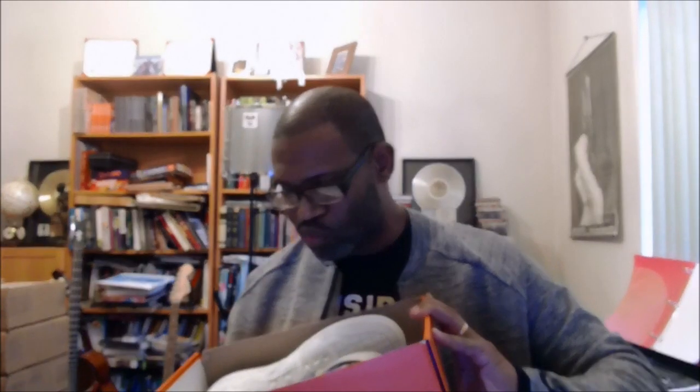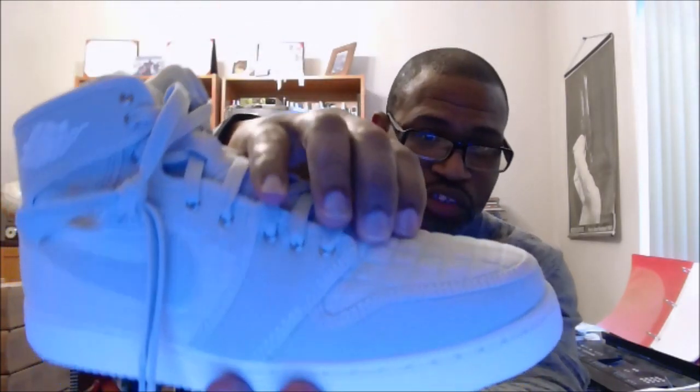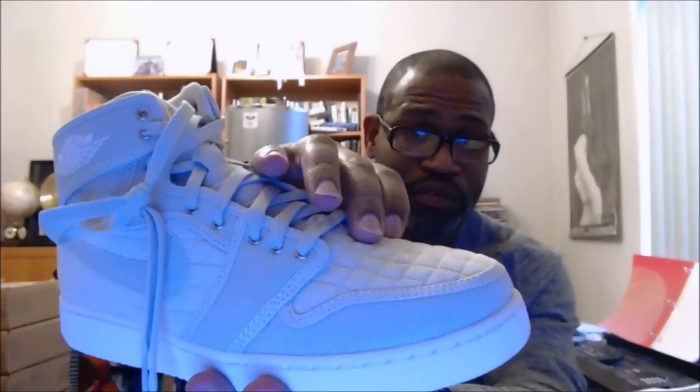Now, as far as I'm concerned, when we start looking at these shoes and people are like, yo, it's not a retro, it's not a high OG, you can tell those people just aren't really into sneakers as much as they say they are, because this quilted look, this is soft. And this canvas, it looks great. My son rocks these, man. He's got the black and red, the bred ones. And I think they look just as good as the high OGs in many instances, man.